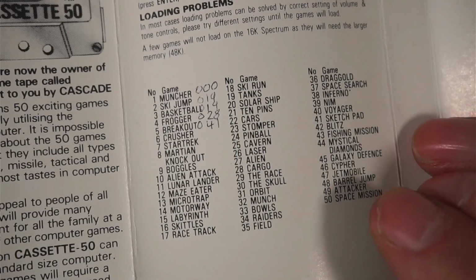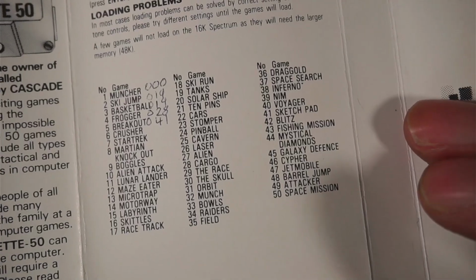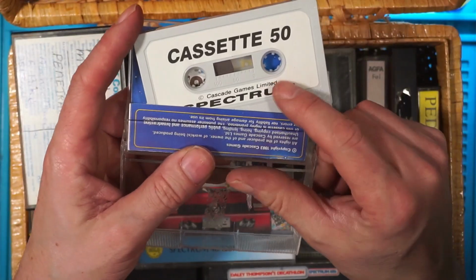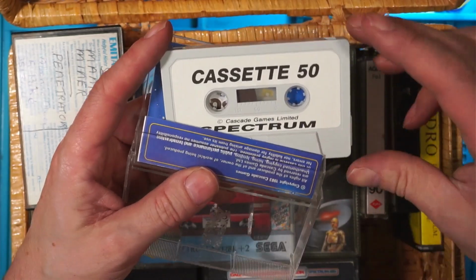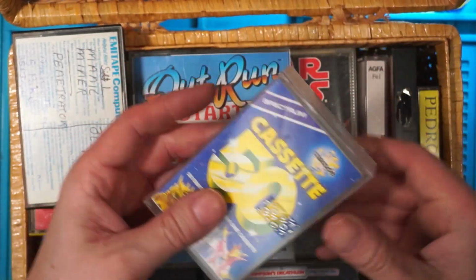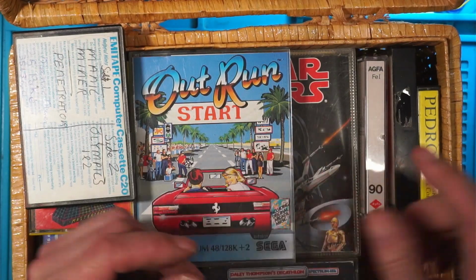I'm not going to read them all out. Pause the video if you want to sit and go through them. We used to buy 15 minute cassettes, and we used to hire the games from the local video store, TV shopper, and we used to take them home and copy them.